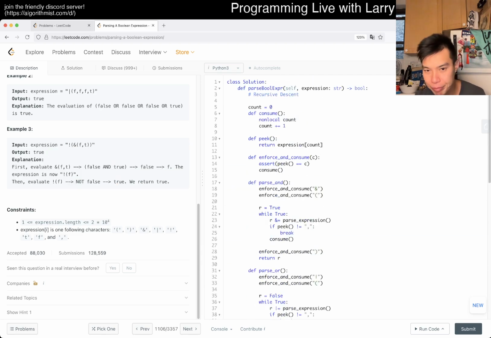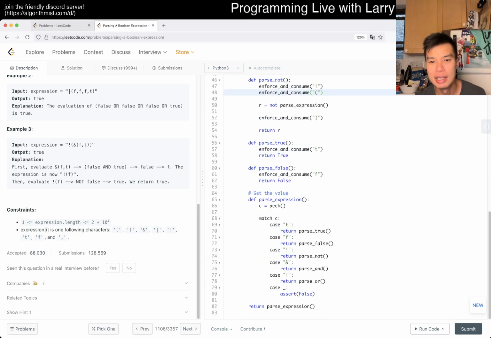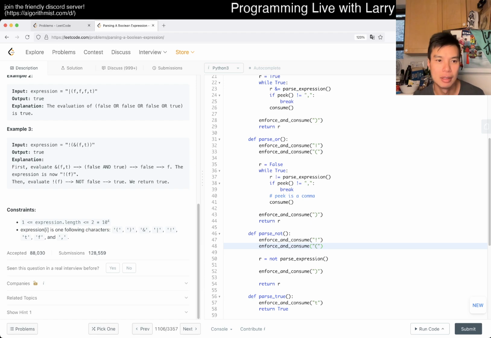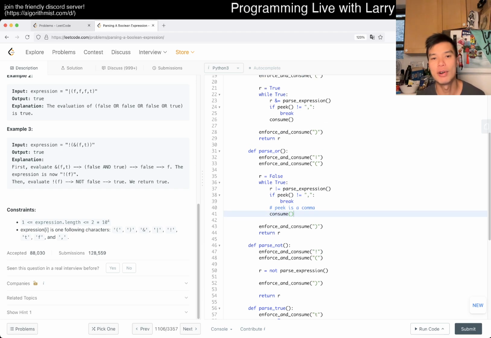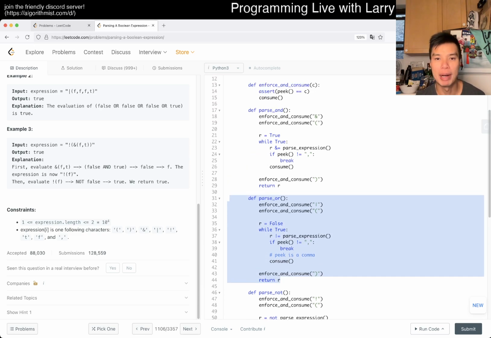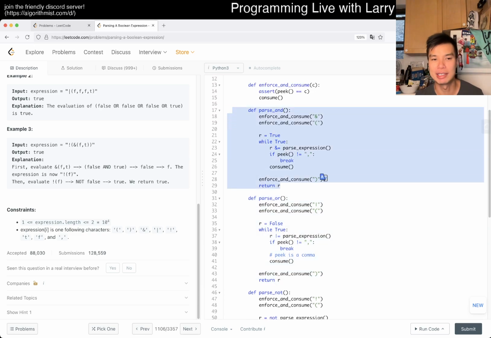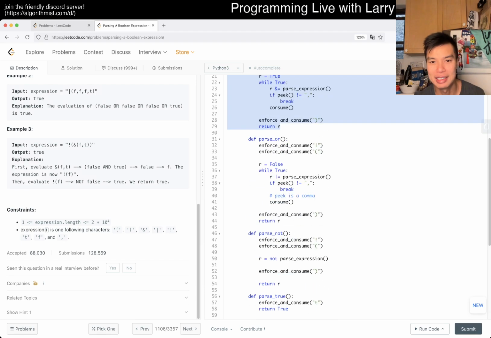Like before, if I wasn't able to just notice, oh yeah, I forgot to consume the peek for a comma, I could have written a lot of testing code for the parse and then seen where it breaks, right? And that'll allow us to get a little bit better.